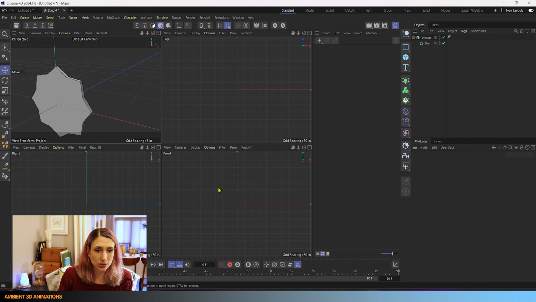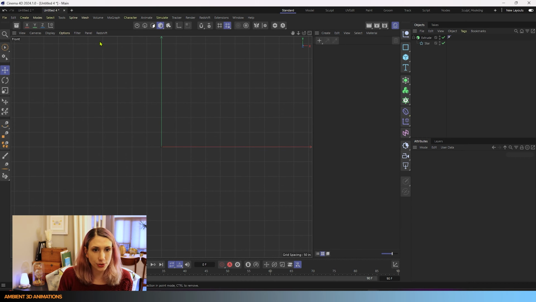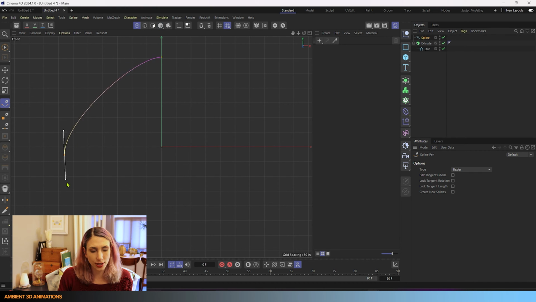So I'll go into our front view. I hit the middle mouse button so that we can see our quadrant views and we can see each view while we're working. If I hit the middle mouse button again in another view, we'll see this view. I can click on the spline pen. I have another tutorial on this where I go greater in depth.